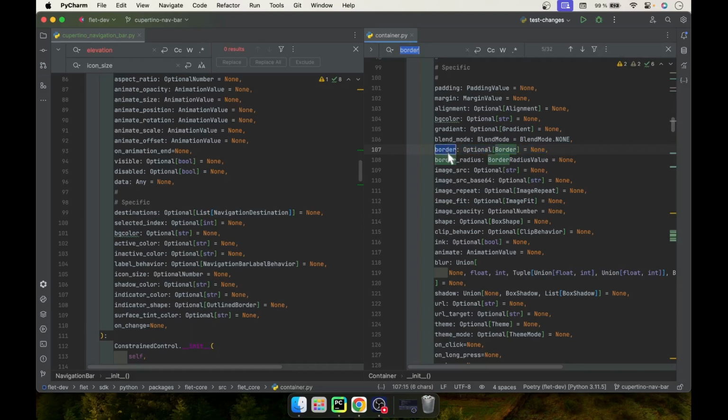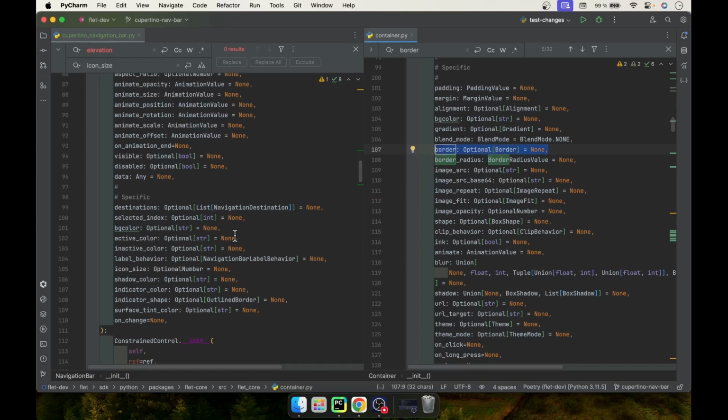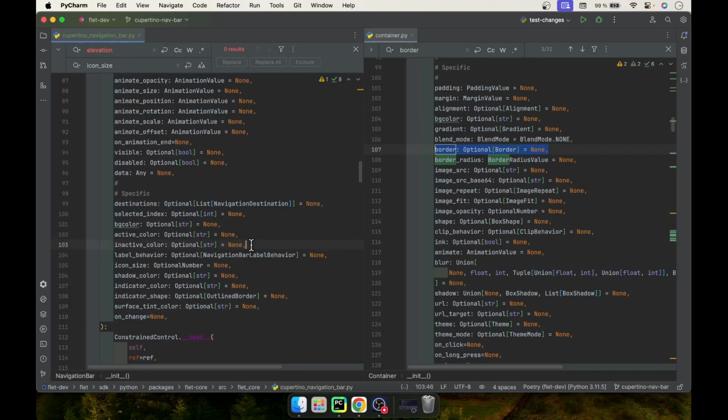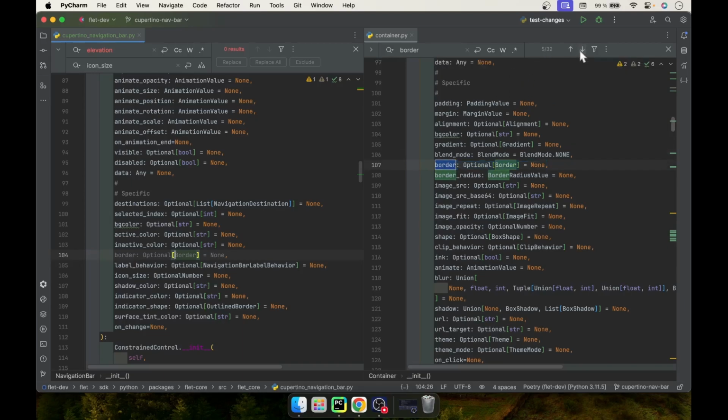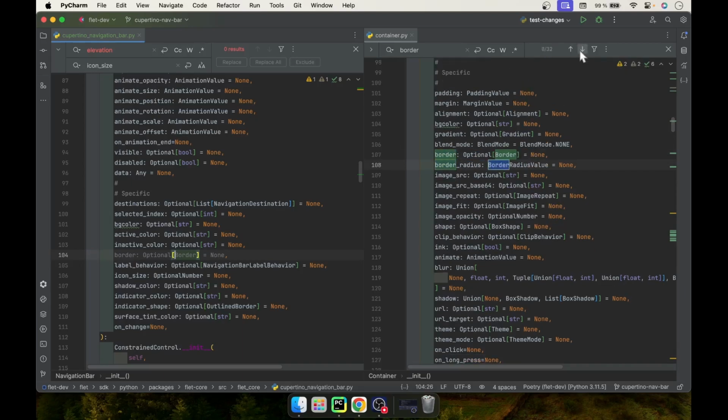So let me make all instances. We copy this because we need this property. We copy this and anywhere you can just paste it. And you see border, you import this from flet border. All right, and we are going to move through all the instances of border.